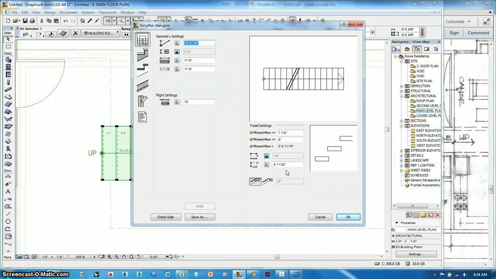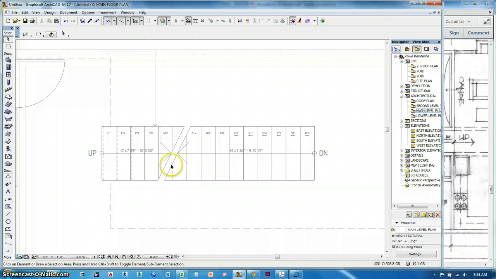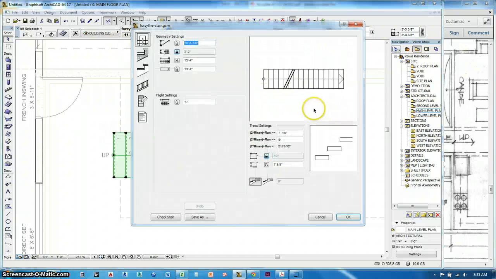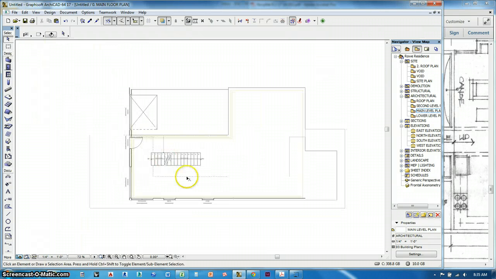So one of the things in building code is this: the riser height needs to be less than 7.5 inches. So I'm going to need to increase the number of risers, the number of treads, excuse me, to get down there. So 16. I probably need 17. Yeah, 17 is about right. It extends the length of the stair. You can see, so that happens. So that's 7 3/8 for a rise. Those are 7 3/8, perfect. Let me make sure that I got that height right. 10, 5, it should be 10, 5 and 7/8. So that's how I do that.